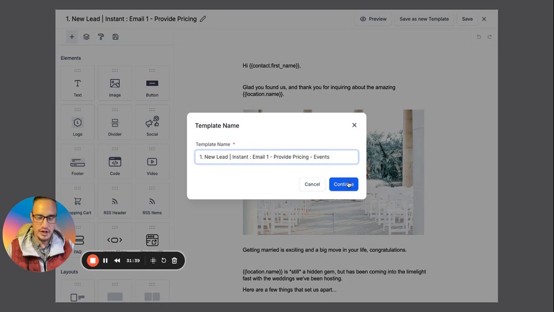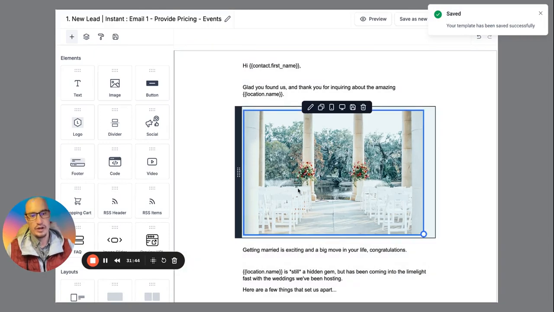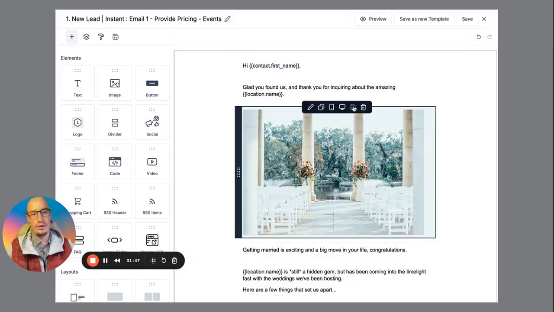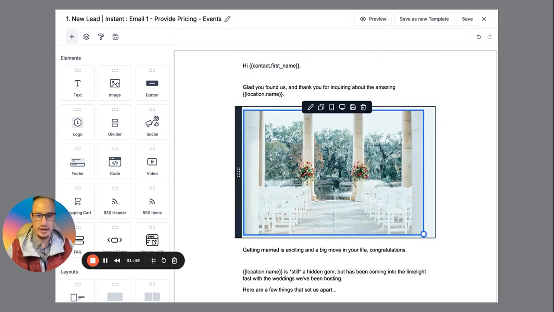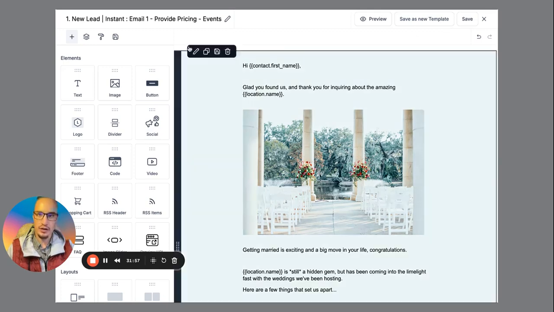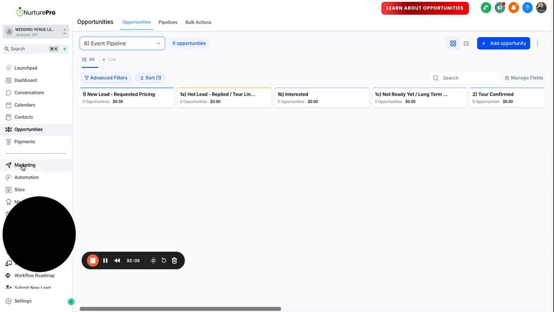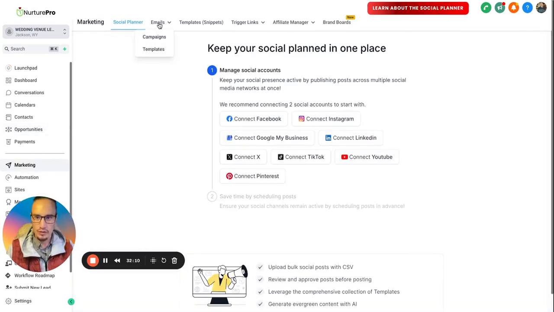Once we save the new template, that will allow us to then be working in the new template. That way, if we made an edit to the old one, that would change the email that is connected in the wedding pipeline. So you always want to make sure to make a new template out of that email so that you can edit it without it changing in the original workflow. These email templates can also be accessed if you go under the marketing tab. All of those emails will live under the templates in the email section at the top menu bar.